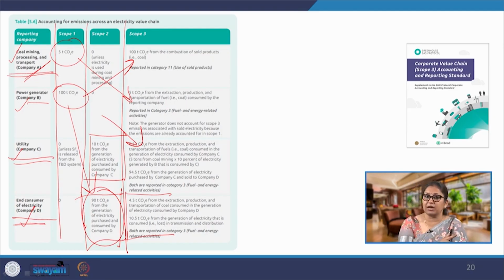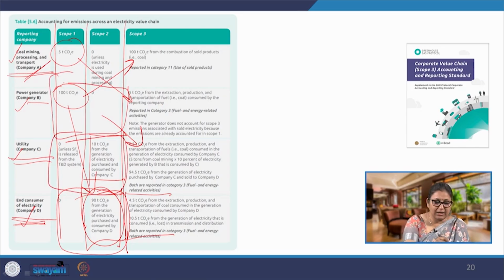Somebody somewhere will be looking at accounting for these emissions. If the end user looks only at scope 1 and 2, if the utility company looks at only scope 1 and 2, and like this, we will still be accounting for 100% of the emissions that are happening in the entire value chain. And that is why today largely the world is focusing on scope 1 and 2 emissions, and even when we are not having a lot of clarity on scope 3 activities in our value chain, it is still being encouraged that companies go for scope 1 and 2 reporting, if not scope 3, which is a large value chain.